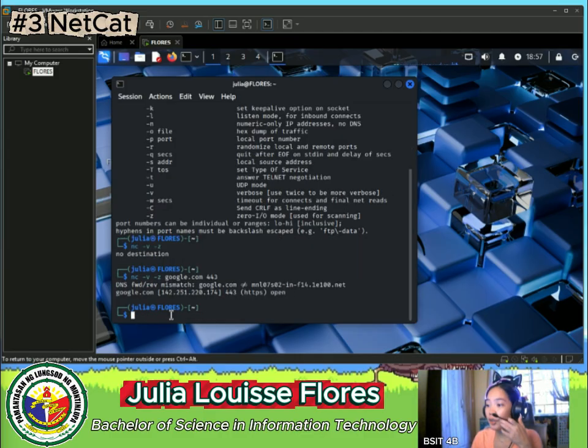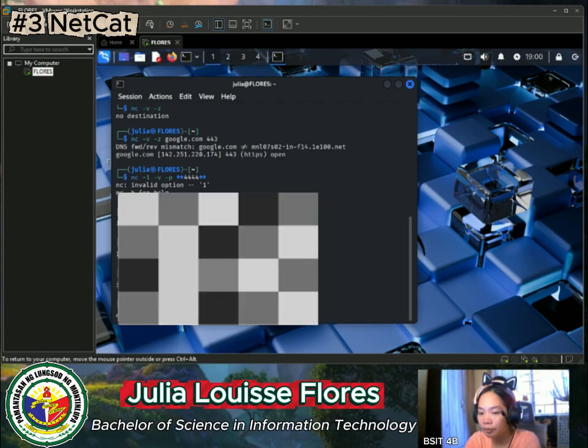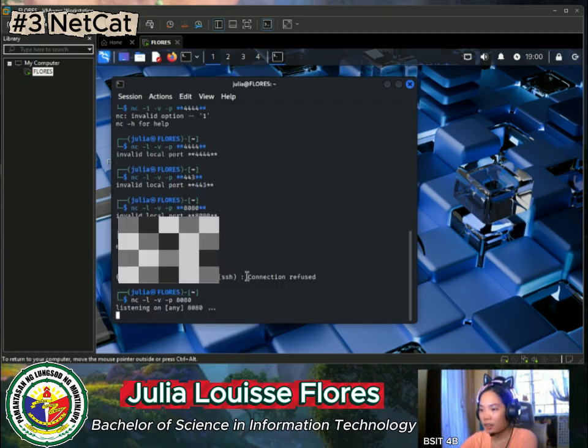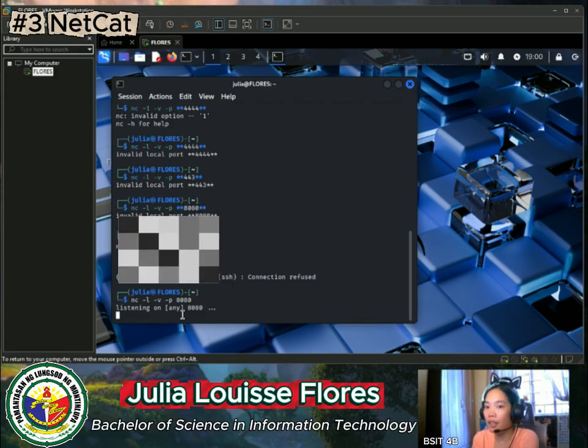Now, what we're gonna try and do is set up the listener, which is the server. One computer or one machine must always be in listen mode to wait for the connection. This will be our PC. So now what we're gonna do is nc. My IP address refused. Now we're listening on my IP address, my port. Listening on any, 8080. That's it.